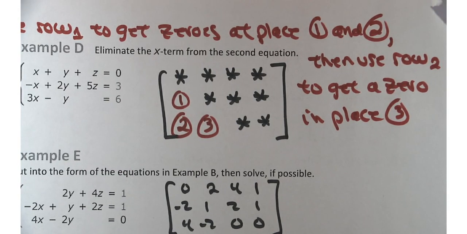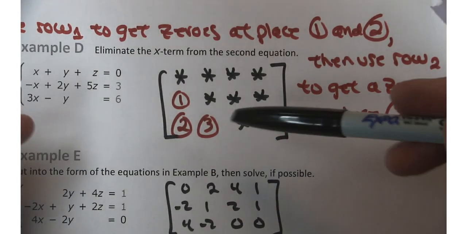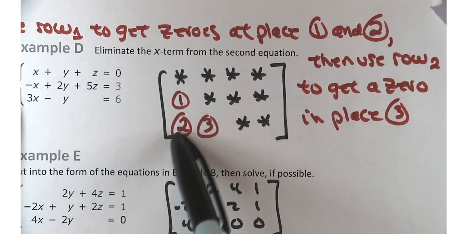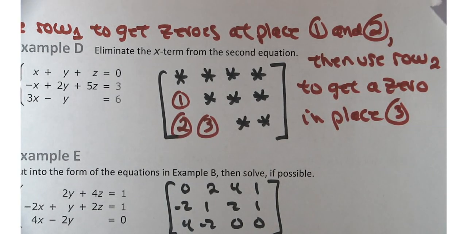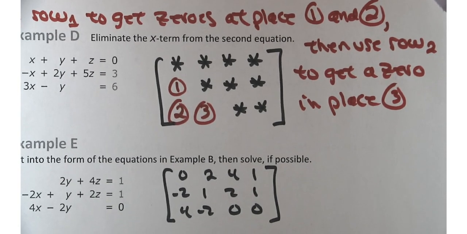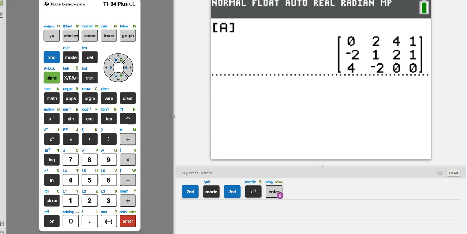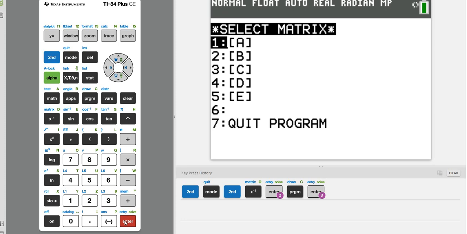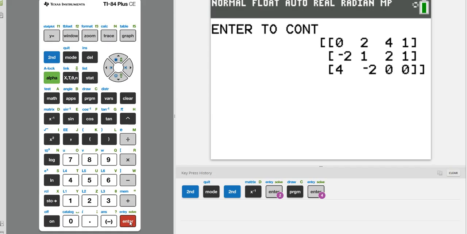Now, if you don't trust me on some of that, then if you play around often enough, you'll figure out that if you try to get a 0 here by using this row, then you're going to lose your 0 there. So trust me on that one. I've done a lot of these things. Should we do 2 times row 1? Actually, let's go into program row ops and let me show you what I would do with a problem like this. So enter program, and then press enter until you get to program row ops. Press enter again. Press enter again. And then let's select matrix A.